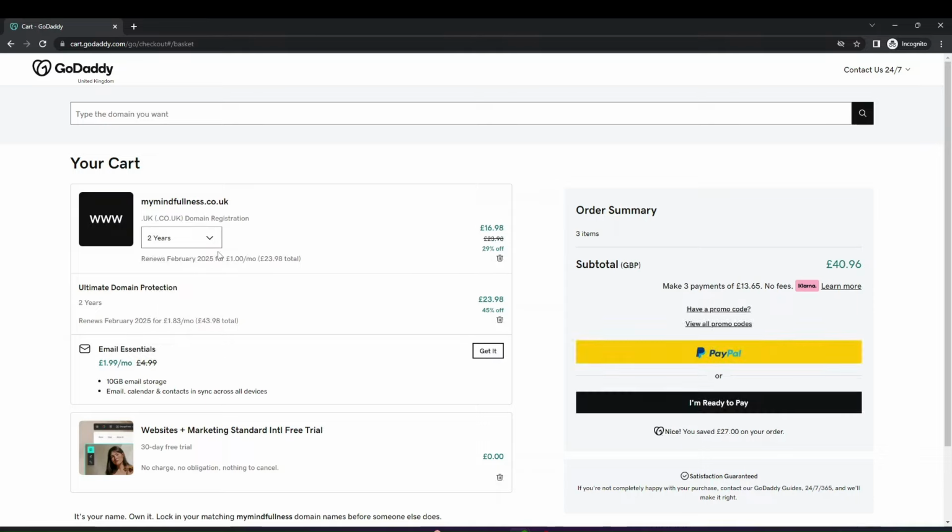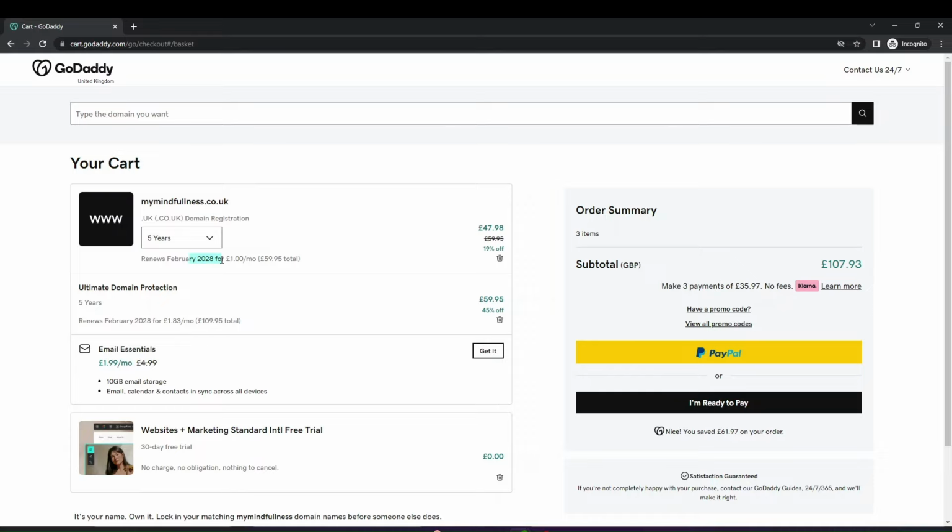Some other hosting providers might go for less, but you essentially pick the number of years that you want to register your domain for, and you want to decide that before you start paying for it. And then your domain will basically be renewed after the certain number of years have passed. Again, it's up to you how long you want to register your domain for, but it usually works out cheaper if you register for a certain number of years. And after those years have passed, it's up to you if you want to renew the domain as well.